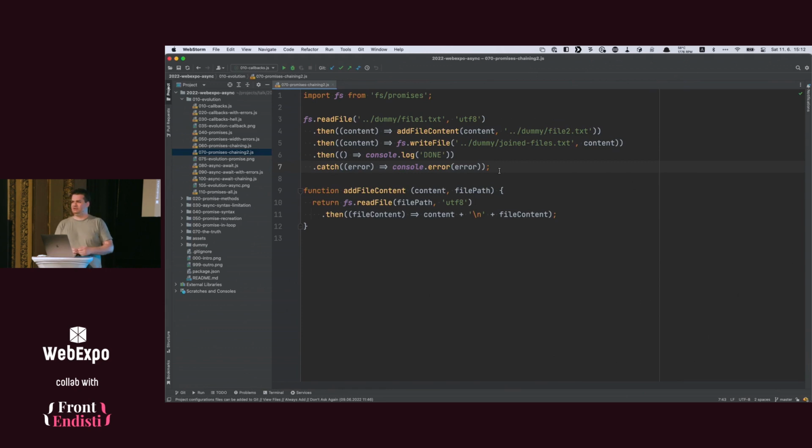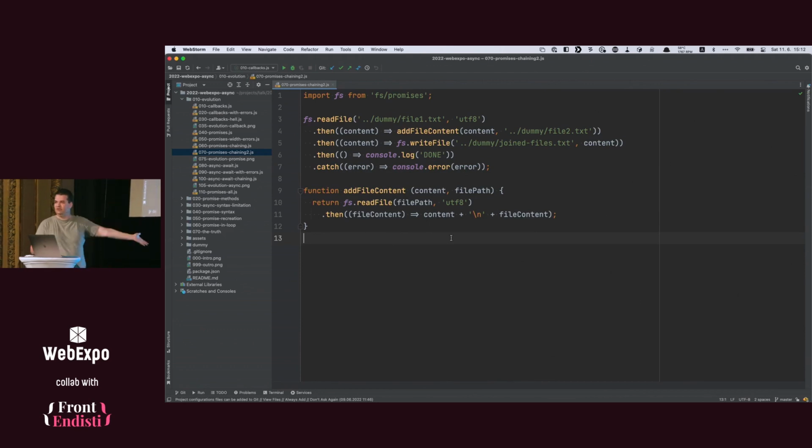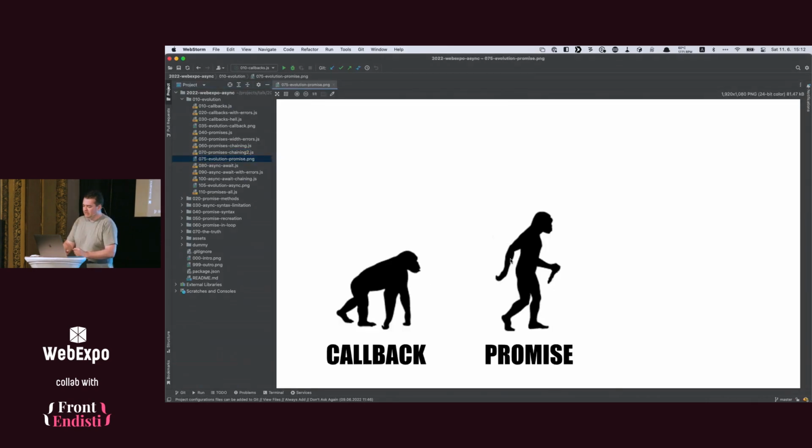So the promise is so-called thenable. It has a method then, which you can chain indefinitely. You can call then, pass some values and some promises down the chain. When you are ready to display the result, you do that. And if there is any error anywhere in this promise chain, you catch it in the last statement, and you handle it in one place. So this linear chaining code with catching errors at the end replaced the callback hell, and everything was fine for some time. OK, so on our evolution chart, promises are the second step.